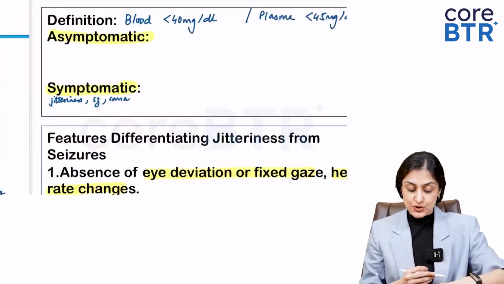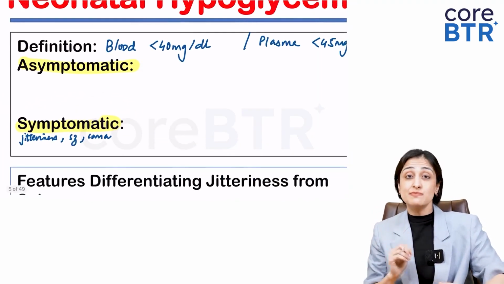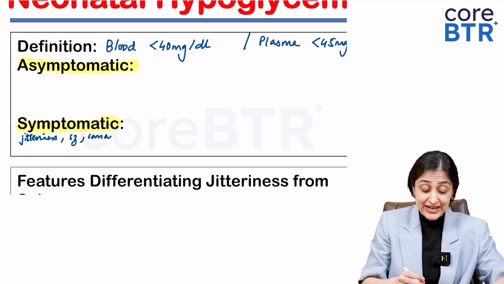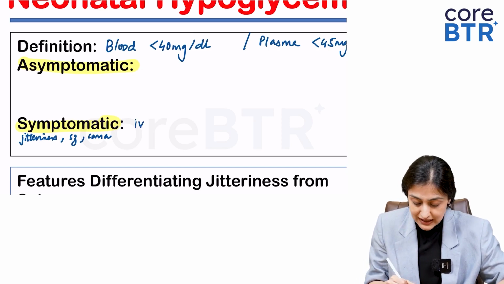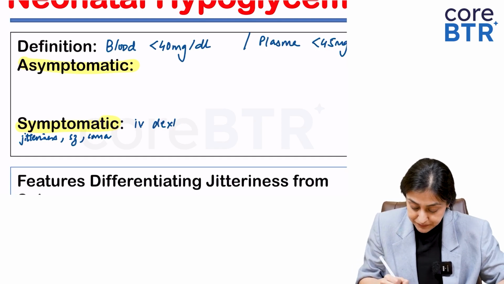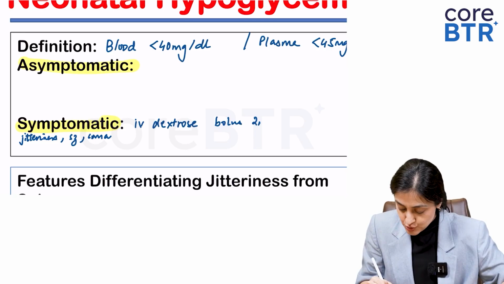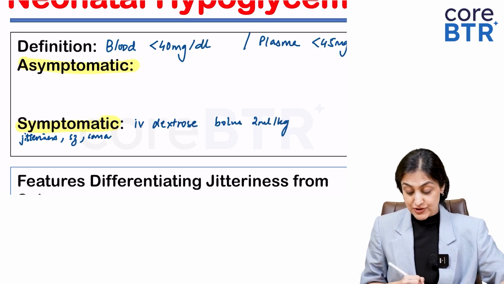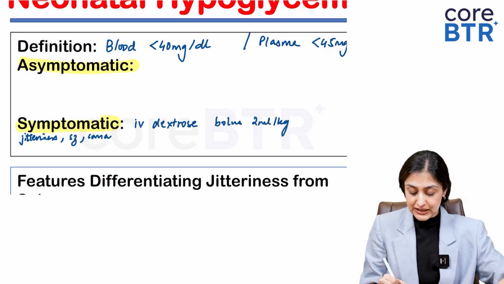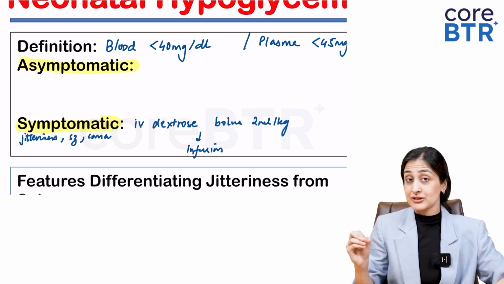Okay, right. So any of these symptoms, do you agree the moment the baby has symptoms of hypoglycemia, I can't wait, right? So the answer is obvious. I have to give an IV dextrose bolus here, and that is at 2 ml per kg rate, right? So you will give a bolus immediately and that will be followed by a glucose infusion. Okay, so that story is finished.